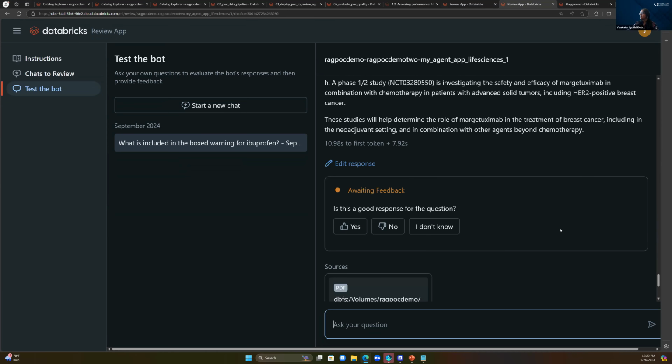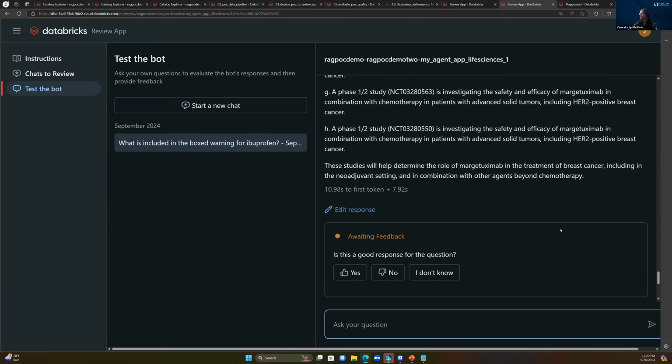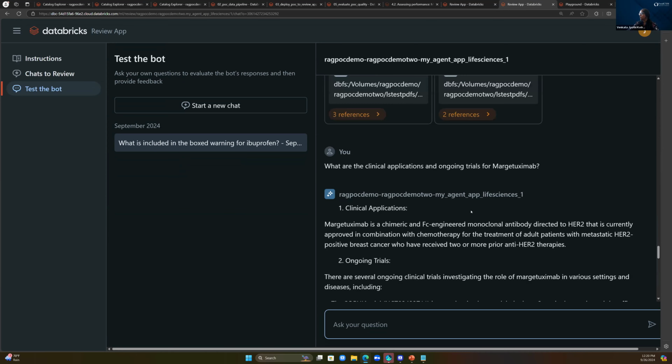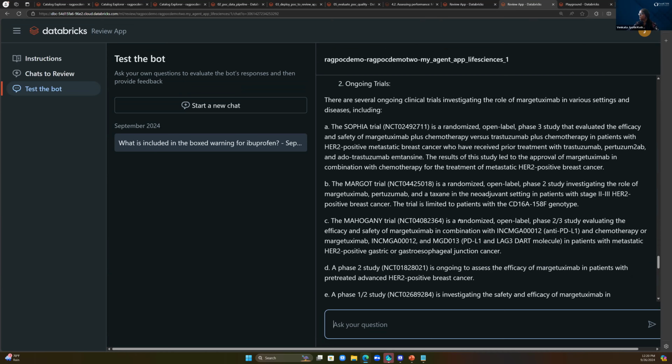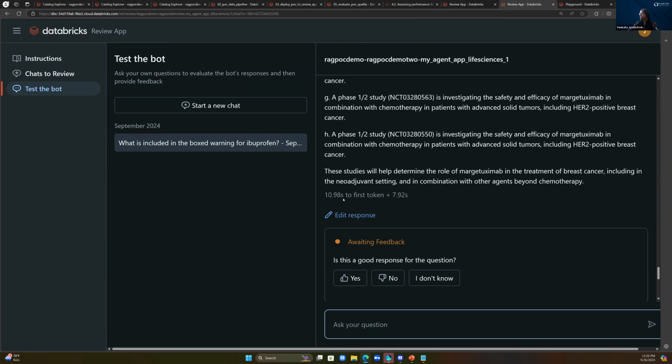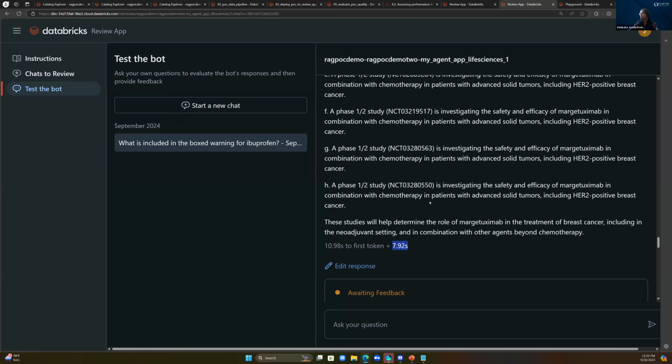While it is generating, we can see that for each question the bot tries to get the response out, and in addition to the response, it shows how many seconds it takes to the first token, and the total number of seconds it took to generate the whole response. Here it took 17 seconds to get the whole response.